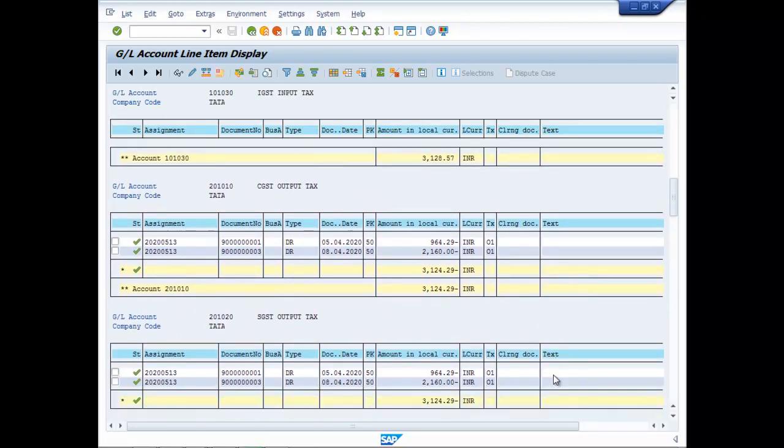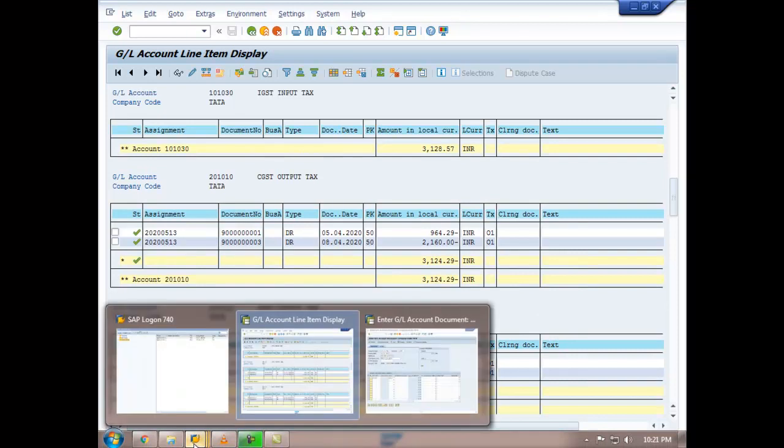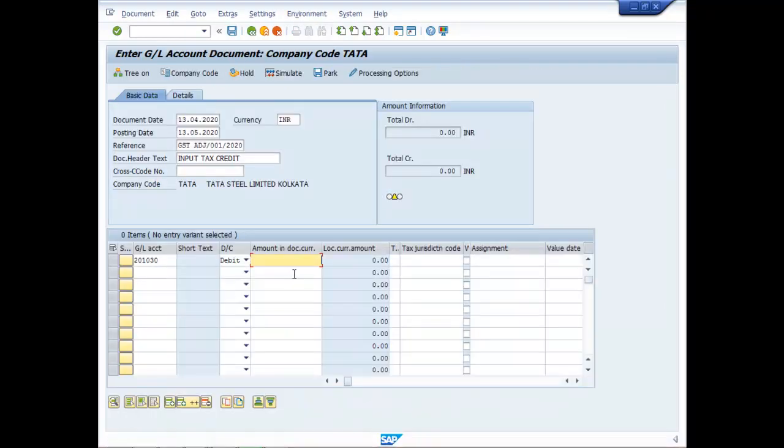So let us write 3128.57. The entire IGST input got adjusted against output IGST, and still there is a considerable amount payable against IGST output.